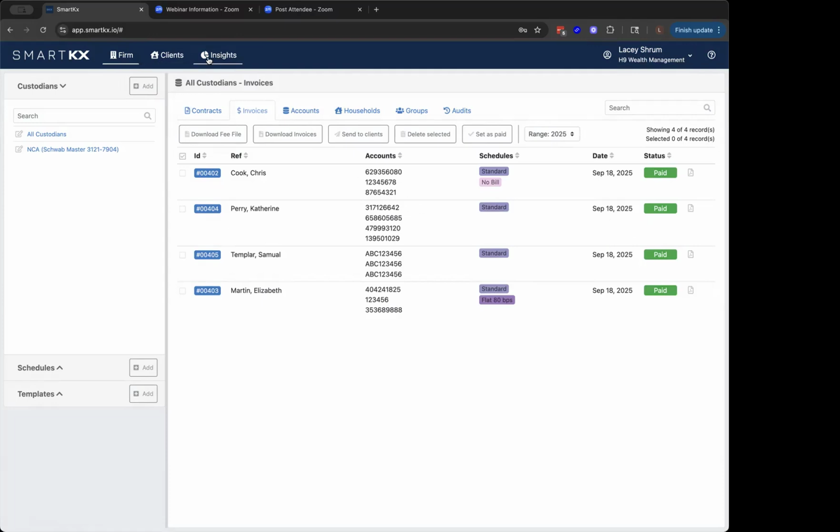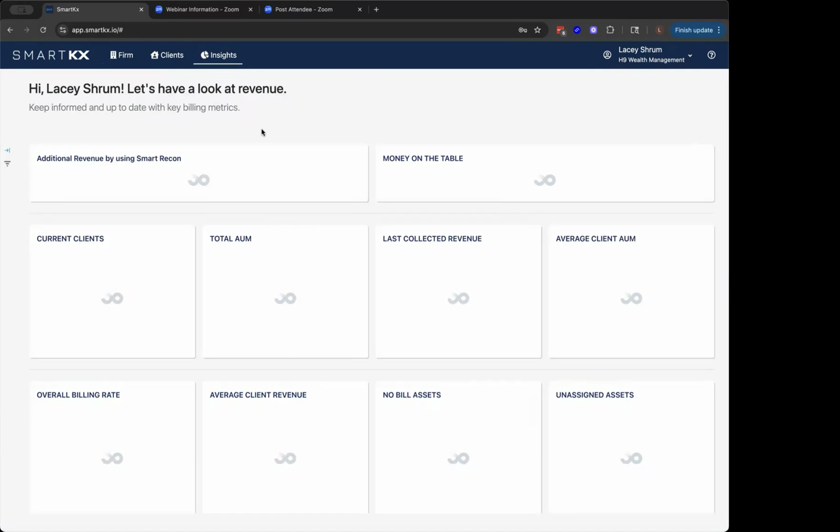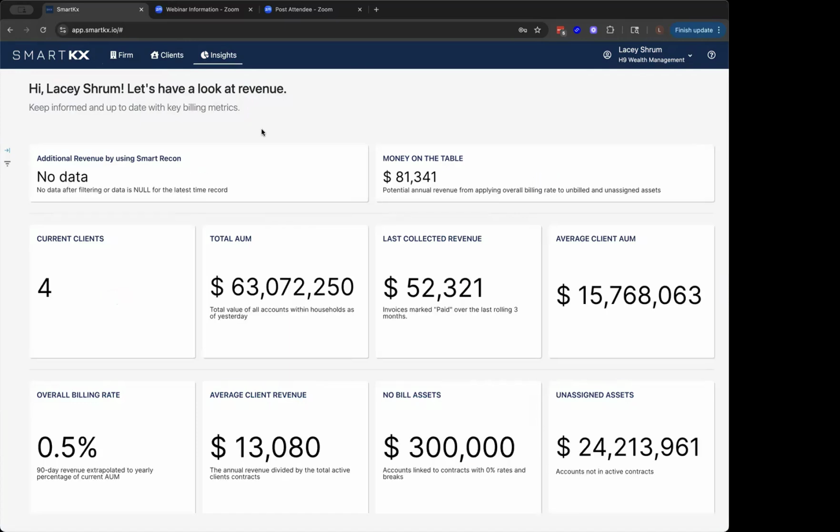Okay, so let's hop over to the Insights tab. This I'm really excited about. It's been interesting to build and ask advisors what type of information they are manually calculating and want to look at. And we've compiled these, what we call cards. And these cards could be added to. We're constantly readdressing what other things advisors want to see. So added input here is definitely appreciated.